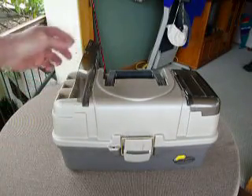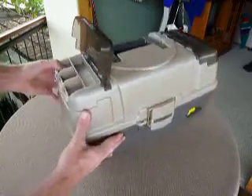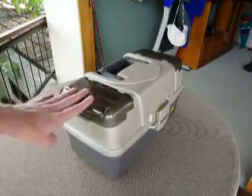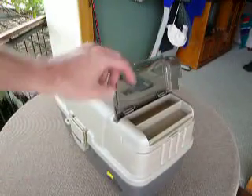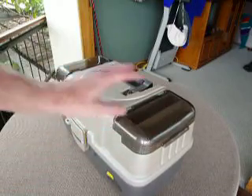They're really spacious, you can put some things in them — you can see it over here. On the other side they're a little bit different but still very useful and practical. I really like them for lures and rapalas or whatever you want to put there, it's very nice.